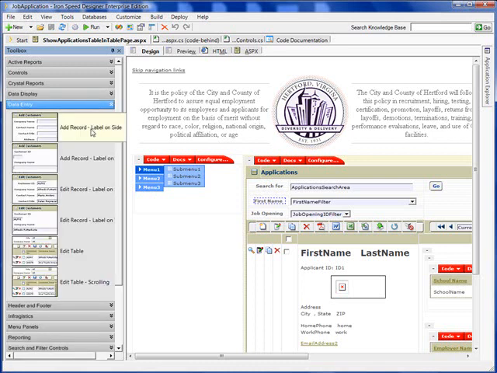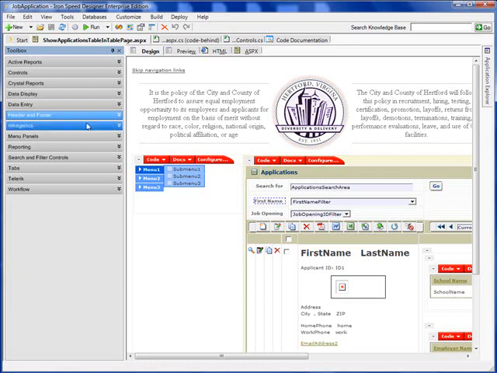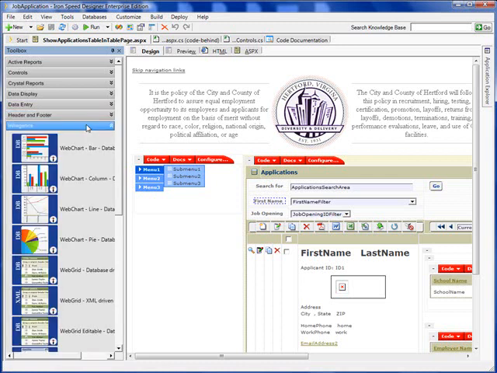Data entry, where you can add records, edit tables. Header and footer controls. Infragistics, third-party controls. Web charts, database driven. Web chart column, web chart pie. Many to choose from.